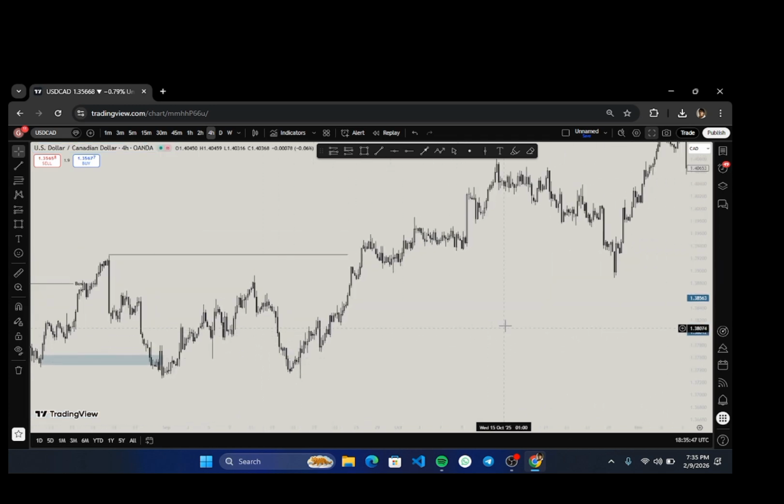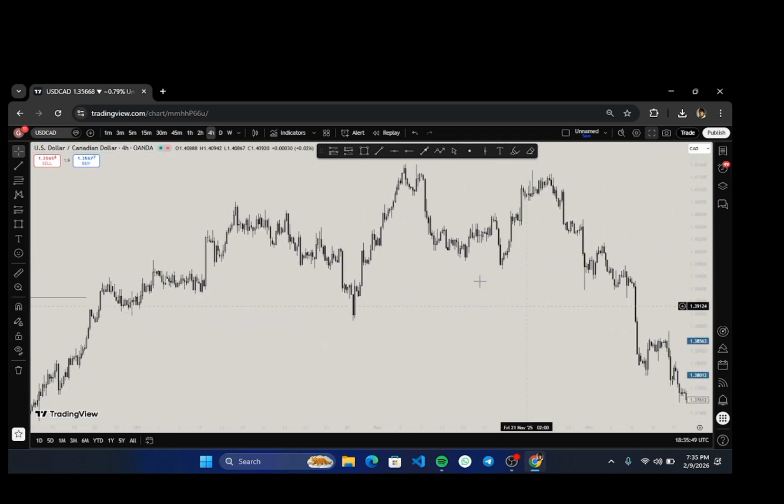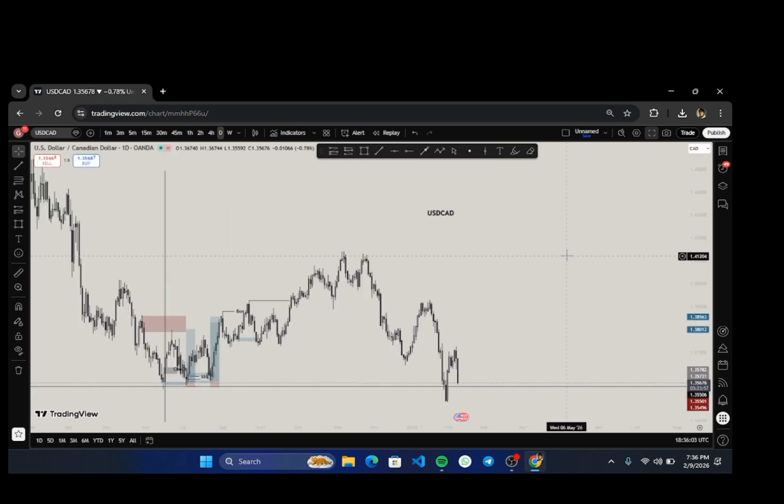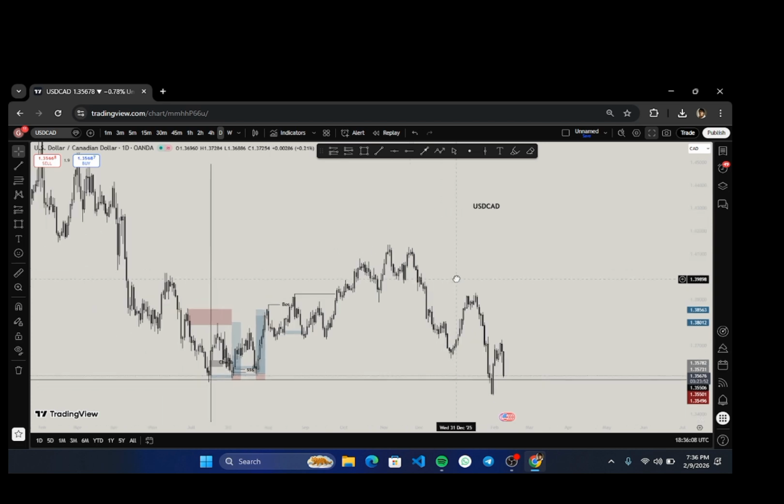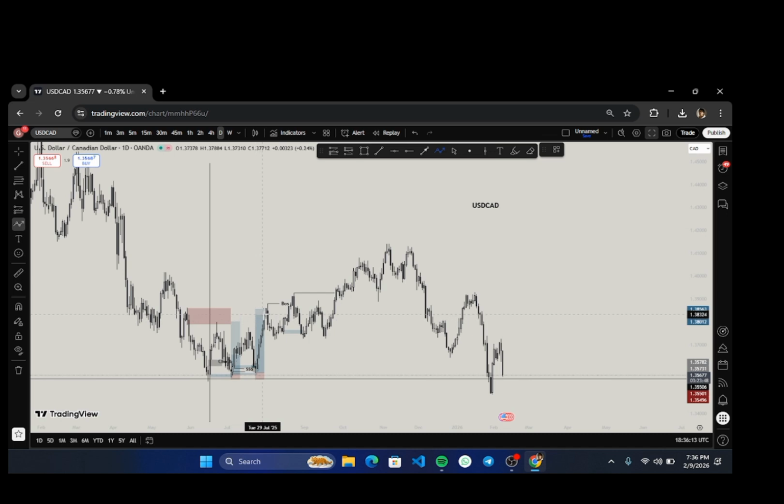Now let's go further. Let's go to daily. Now, one thing I want you to know is that supply and demand works in every time frame. Now, we can see on this time frame that this was an uptrend as we signified and we caught this move. Based on the daily, we were on the 4 hour. That was why we were considering the inner trends. So there are two types of trends. We have the inner trends and the major trends. So here, we are marking out the major trends.